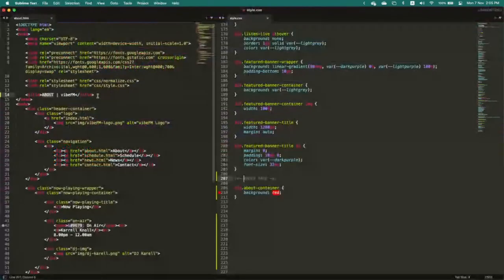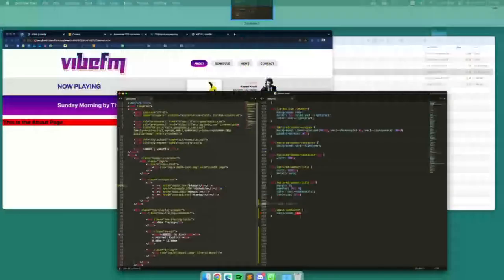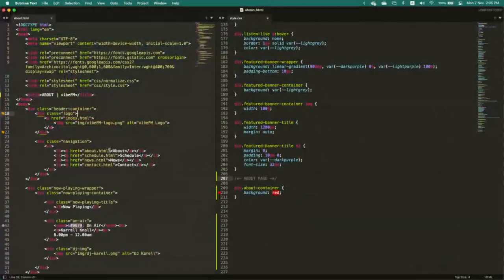So how do we do this? Very easy. First, we add a class name to the link that we want to be active. Because we are in the about file, we add the class name to the about link. So I will say class equals active. Just add the class name active to the link that matches the file. If you are in schedule, we put the active there. If you're in news, we put the active there. If you're in contact, put it there.